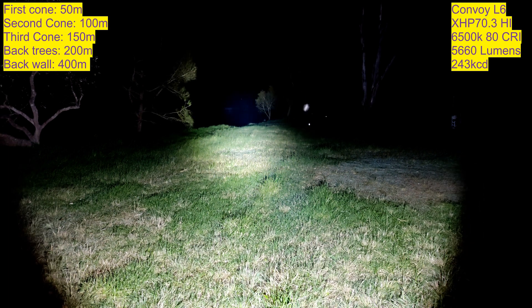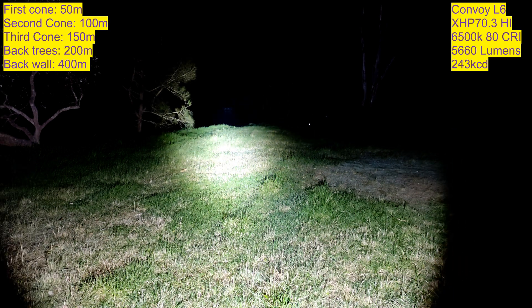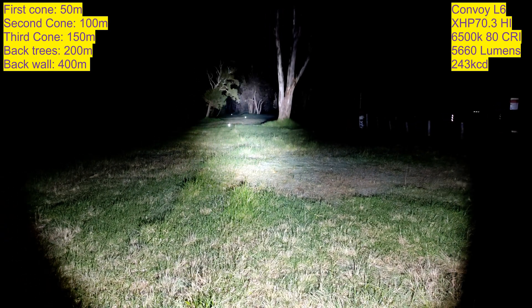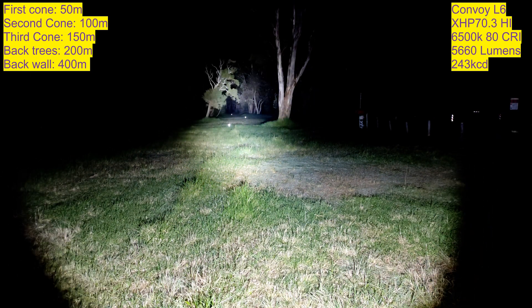That's over 60 watts — probably about 7 volts at that point, so about 70 watts. That's 400 meters there. I reckon we can keep this on for quite a while. Not sure the driver will survive, but it's been pretty good so far for the 3 minutes it's been on.